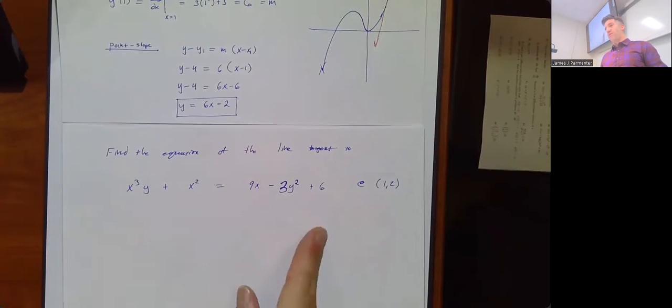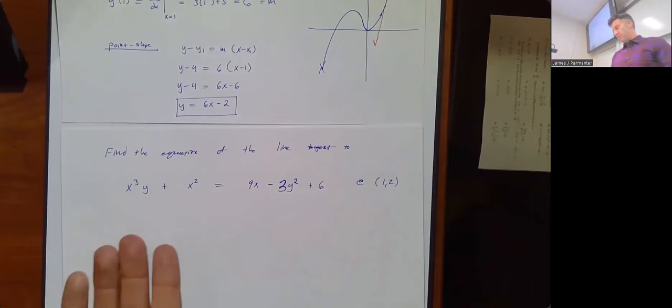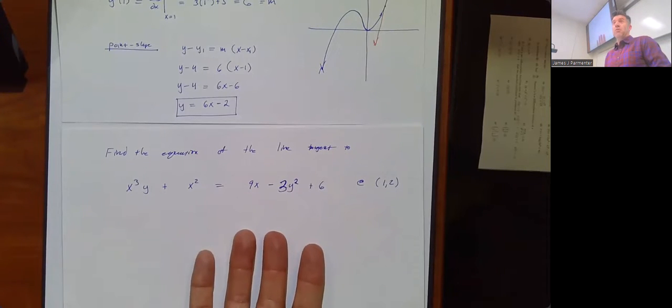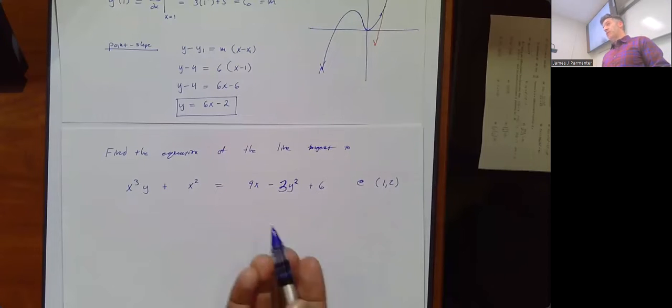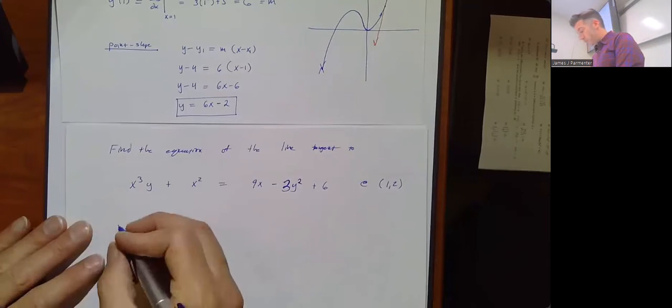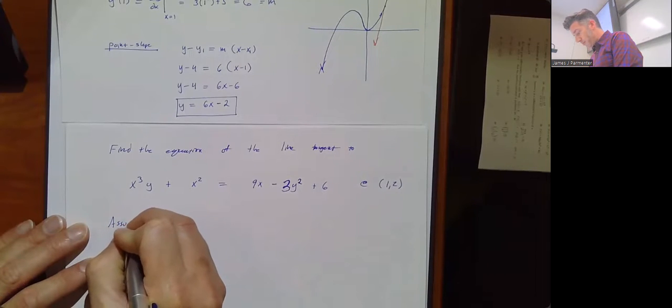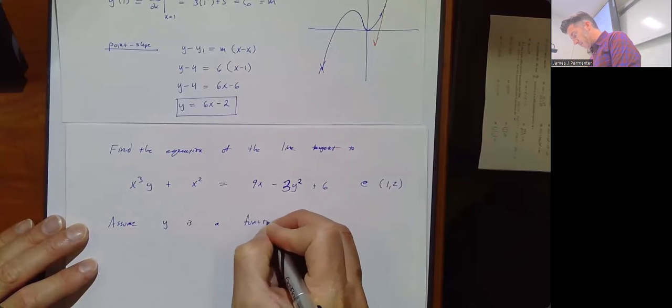So this is a graph. You could totally graph this on Desmos, which is kind of cool. This is a weird not-function, right? If you graph this, you're going to fail the vertical line test for sure. But it still has tangent lines. Things that are not functions still have tangent lines. And so the way you would find the equation of the tangent line here is by using implicit differentiation, where we're going to assume that y is a function of x.